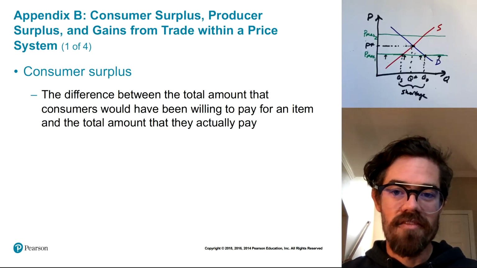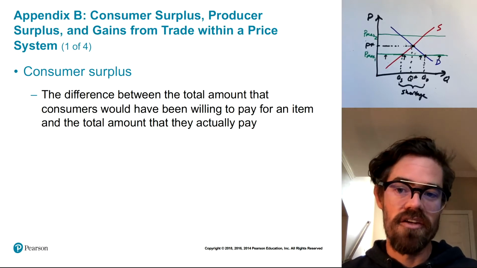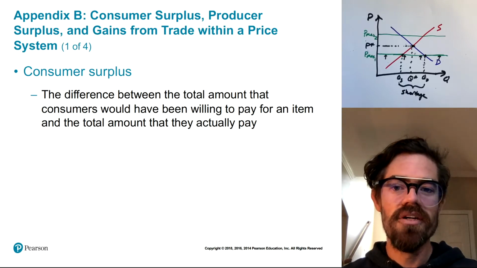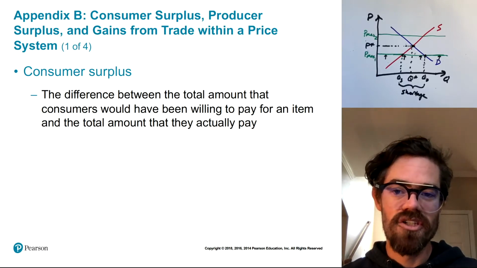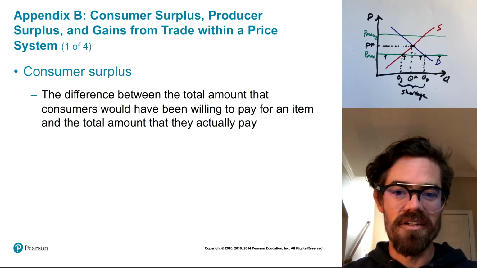And then what you have at that point is an energy drink and $3 change. If you'll recall, you were willing to pay $5 for the energy drink, so basically you value the energy drink at $5. You have a can of energy drink that is worth $5 to you, and you still have $3 in change. So the total value that you have is now $8, right? $5 of energy drink value and $3 change. So you somehow managed to turn a $5 bill into something that is a total value of $8.